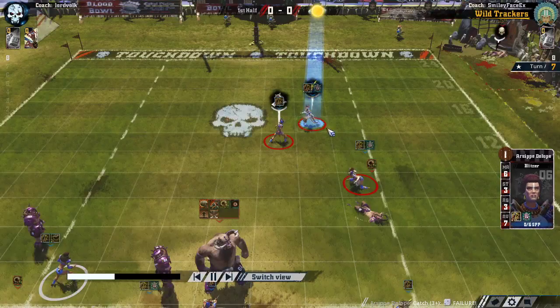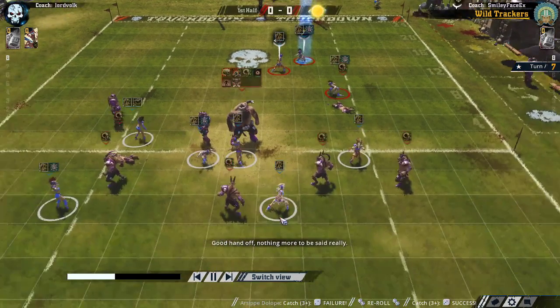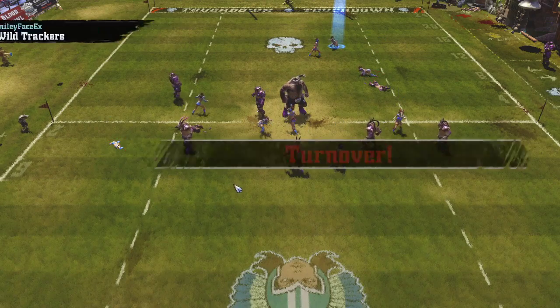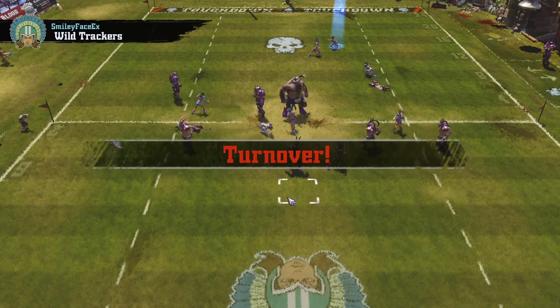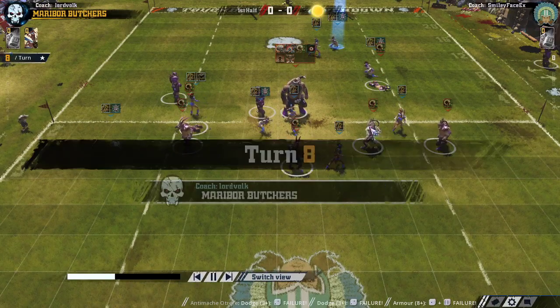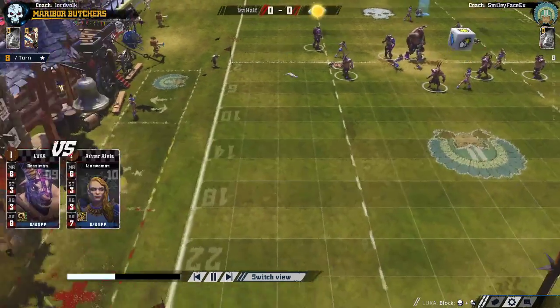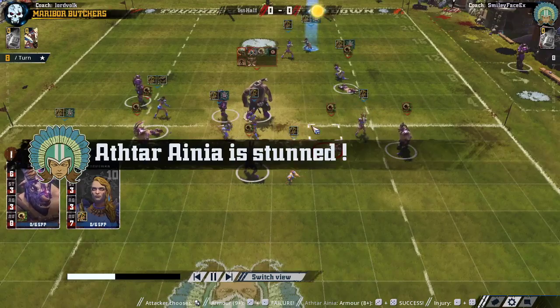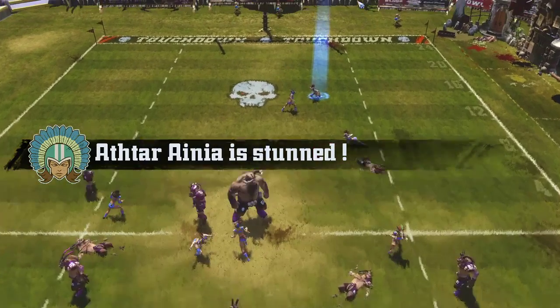Doesn't quite work. Reroll for sure. Good. Dodge doesn't work. That's fine. I don't mind getting beat up for one turn. Any injury here is definitely an Apo. But double skulls. It's always nice.